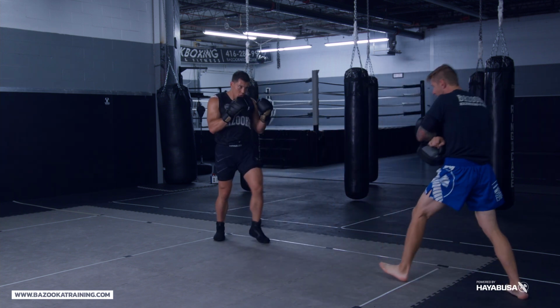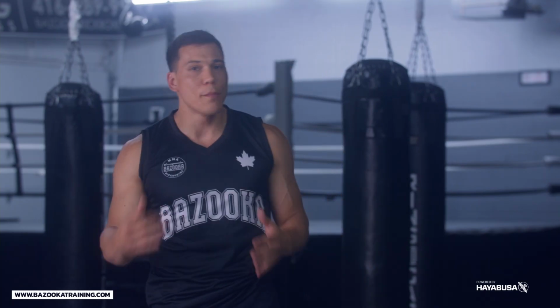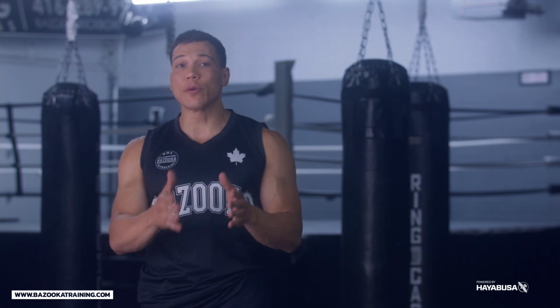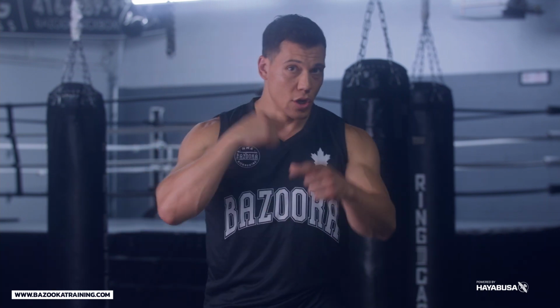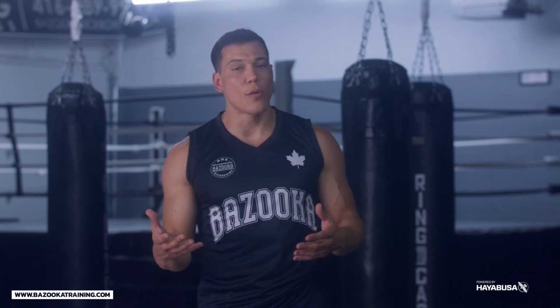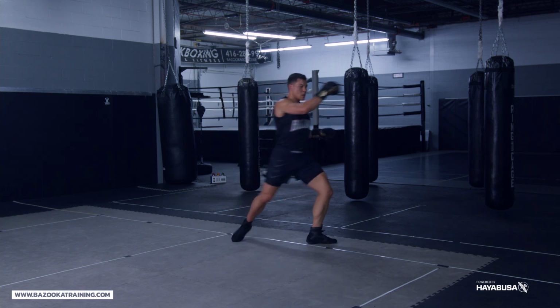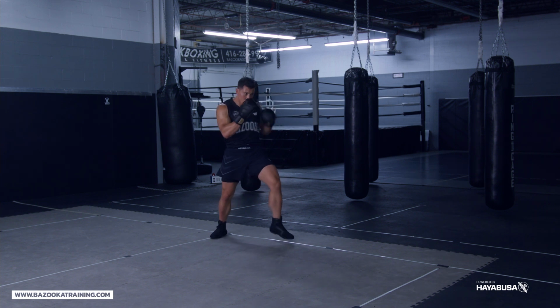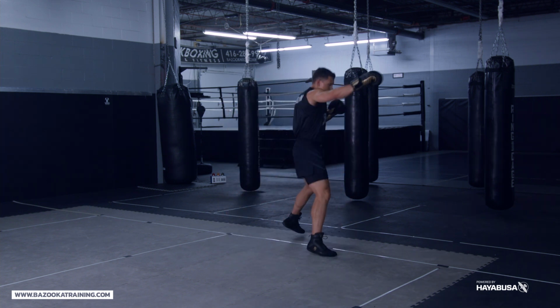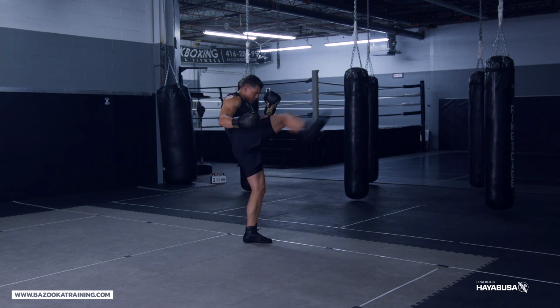Now, one of the other things that I'm very particular on is called the power line, right? If I'm throwing combinations, I need to be able to throw each strike getting more momentum and more power as we go. If my footwork is off during a combination, I lose power and I'm put in a bad situation. The first strike might be good, the second one becomes crappier than the third, and it just becomes a snowball effect. The first strike has to be perfect to be good for the second, to the third, to the fourth. So pay attention to the floor. That is the most important part, and this is what I call the power line.